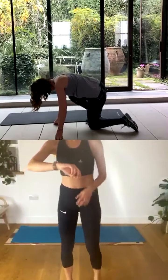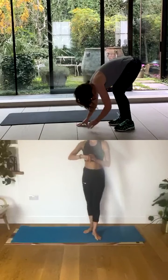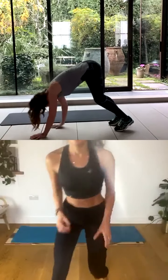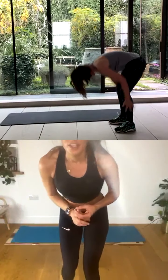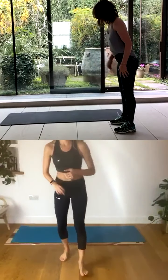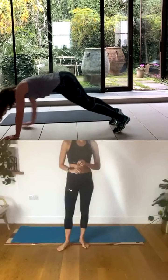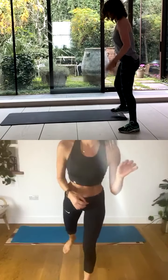Okay, last round. So I want you to come in, get ready for that burpee. Going in 3, 2, 1, let's go. 20 seconds. Walk the hands back towards the feet. Jump if you want to, or you can come up onto your toes, then get back down into your squat. Good. You've got 5 seconds left, Trinny. Let's get one more plank walkout in. And stop. Good. Then 10 seconds rest. You've got the push-up to Superman combination.